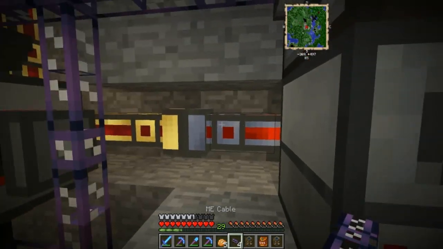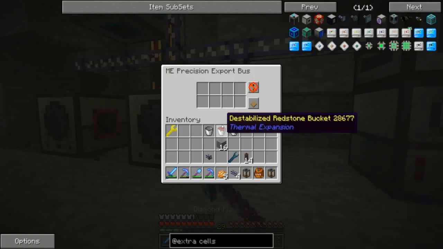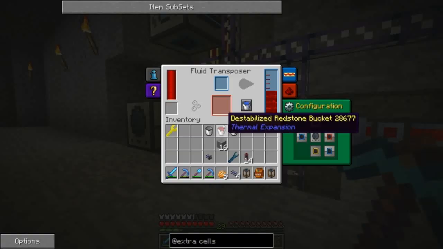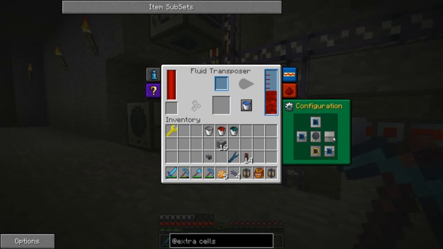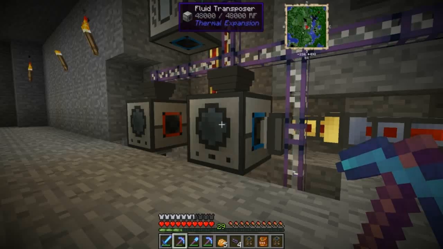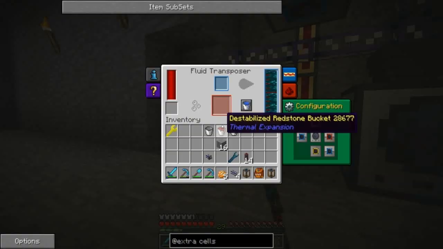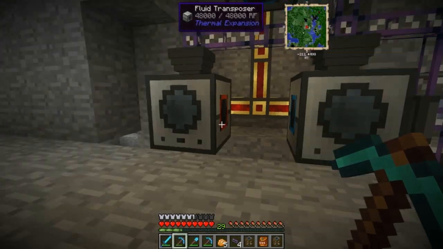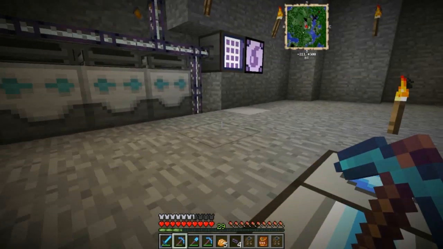I really just need conduit right now, which is why we're doing this. So that is the red. It needs to be blue. And then the bottom will be red so that the filled conduit will get sucked out of there. And since this one is the one with ender juice, I won't worry about that for right now.